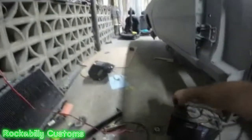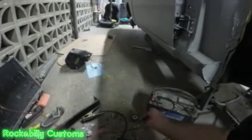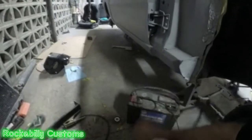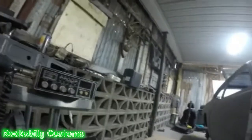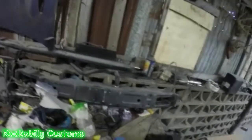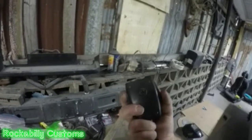So go and unplug that. I don't want to use that battery up. So yeah, they work. I just got a new program. He gave me an antenna. And yeah, I can't talk to nobody yet because I don't know nothing about CBs. So yeah, but they're old Midland CBs. Crazy they still work.